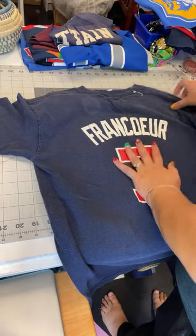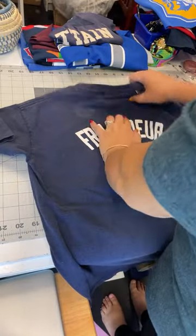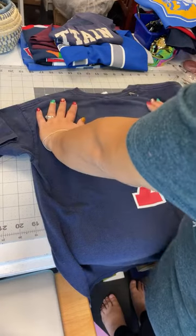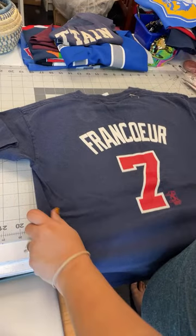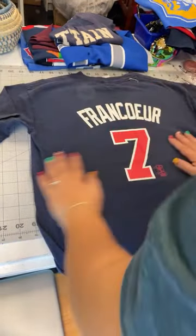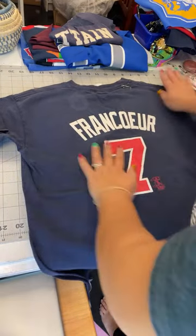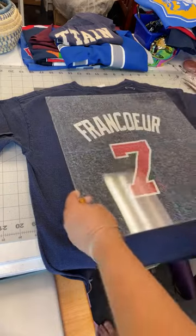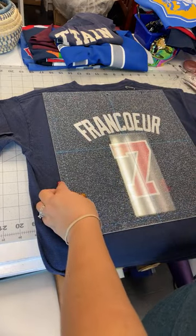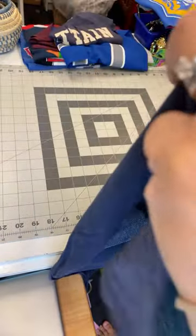All right, let's see here. The good thing is that this design matches very well with the other side. So I should be able to cut it all at once with the big block. But just to be on the safe side, I'm gonna feel it out. It fits. All right.